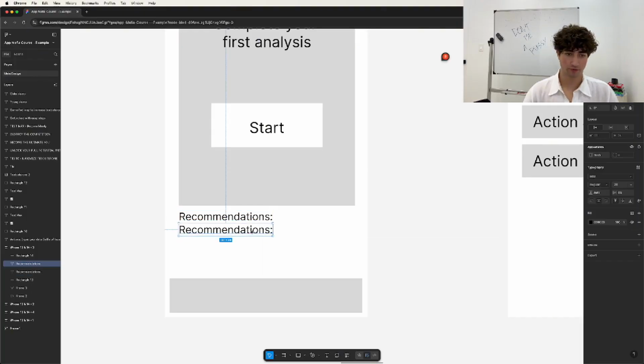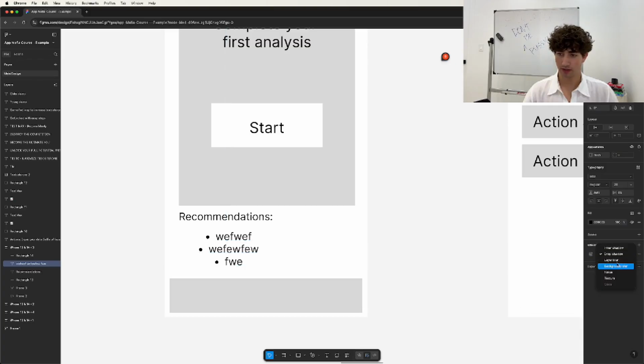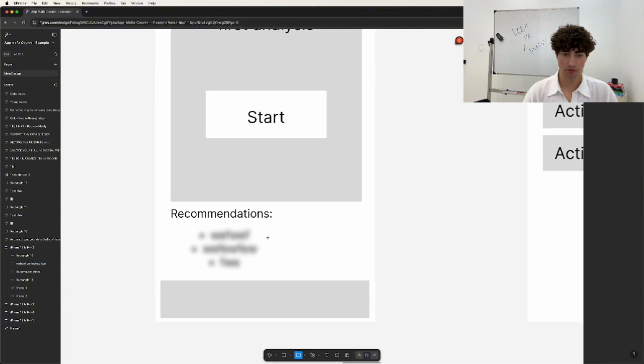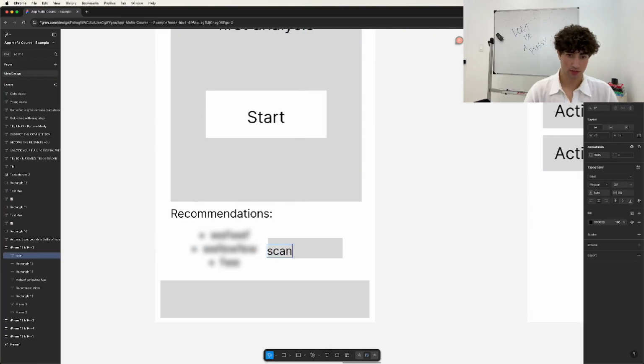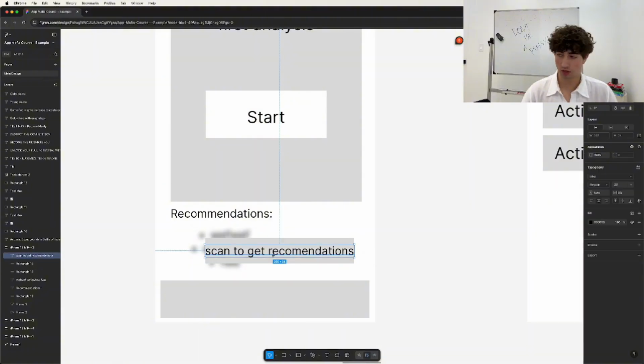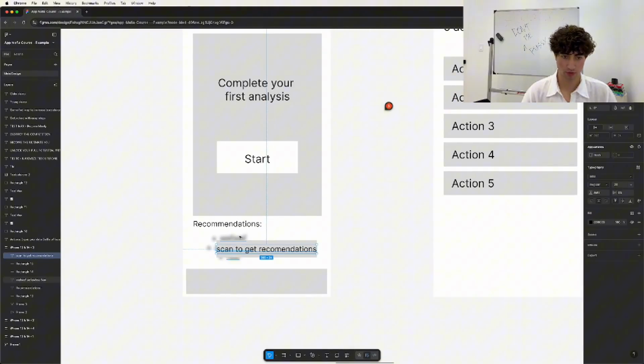This is all part of the wireframe, so I'm just going off here, but I think it's a cool idea to add a layer blur, maybe very blurry. And then you would put a button like "scan to get recommendations." Honestly, this might not look good after having a designer go over it. A lot of the time you just want to put things out there. And by the way, this is too long of a text for a call to action. You always want it to be shorter.